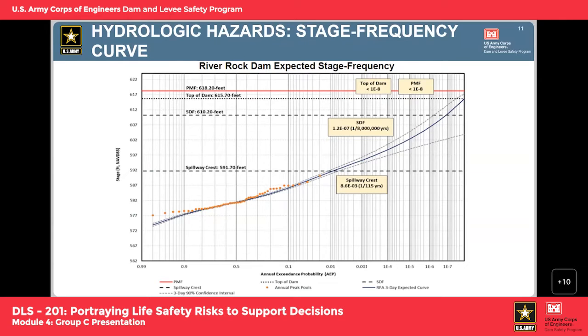Confidence in the loading curve is moderate to high due to the inclusion of the Tier 2 paleo flood information, regional skew, and precipitation frequency data. So we've done a fair amount of study for this project, and at this time we wouldn't suggest any additional hydrologic hazard studies moving forward.